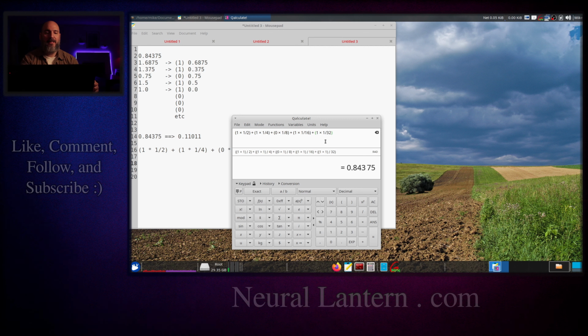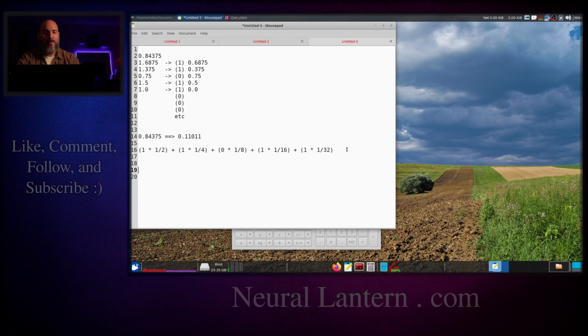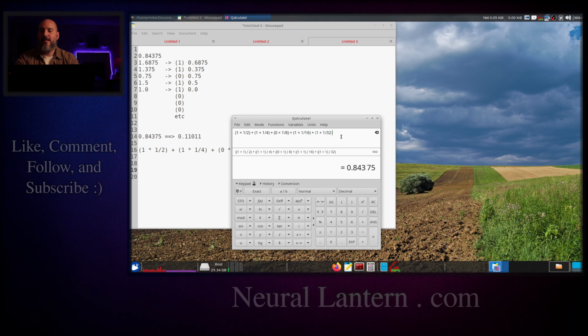You just want to be careful. Again, this process could take forever if you have the wrong number that you start with. But I guess at least when we're converting from binary to decimal, it's going to end up resolving to something. It won't necessarily be something that you can't represent. But if you start with a random number in decimal, there's a chance maybe it's not going to work with binary. Okay, or you'll have to give up and call it a precision loss.